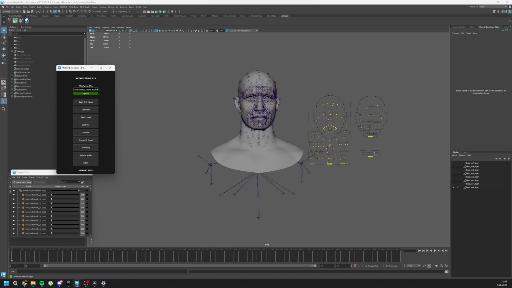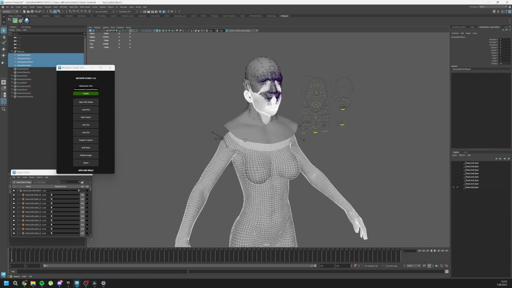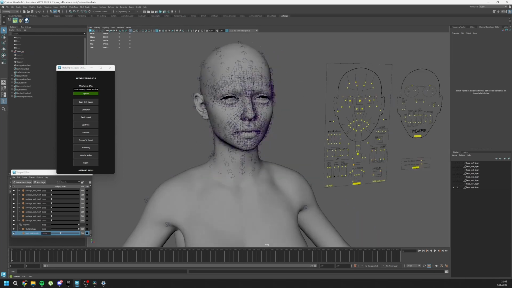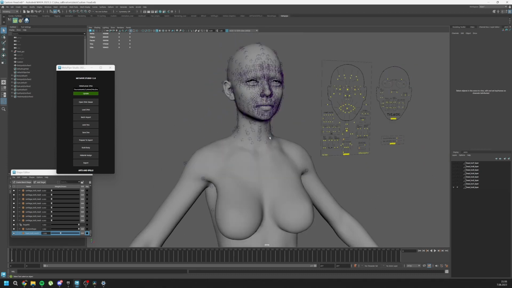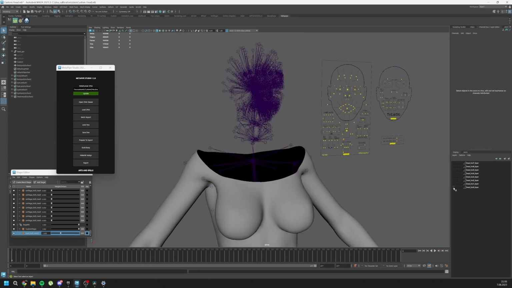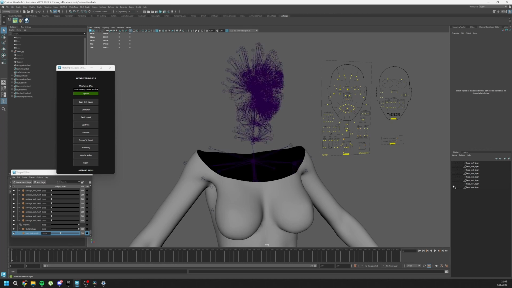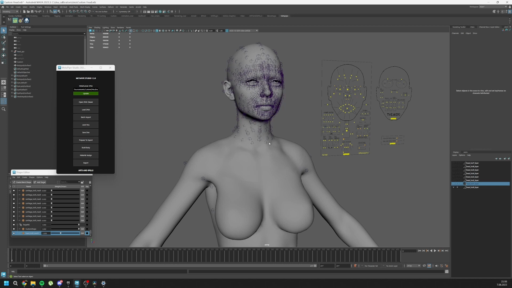So let's start. I already uploaded my DNA and I press load DNA. Also, I imported my custom meshes and I will do joint transformation. As you can see, the joints transferred successfully. And at this time, if I go to my LOD1, it is not transferred yet. So don't panic. You can make your modifications to your custom eyes, custom teeth, or custom cartilage, any of the meshes. You can do anything at this time, and after you are done with everything, you can press save DNA.